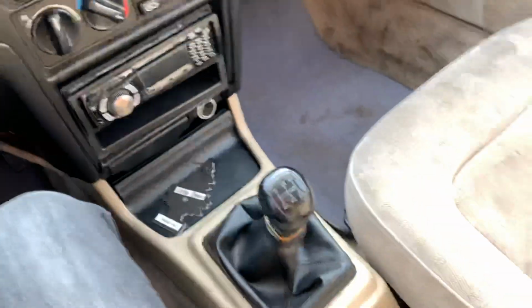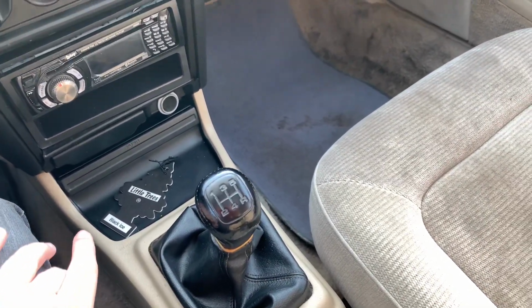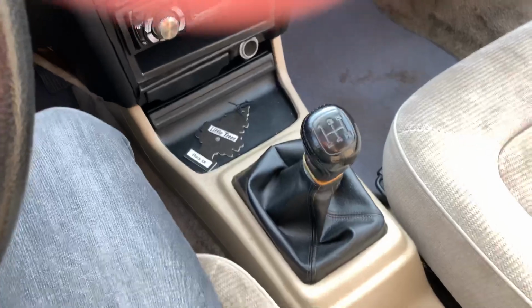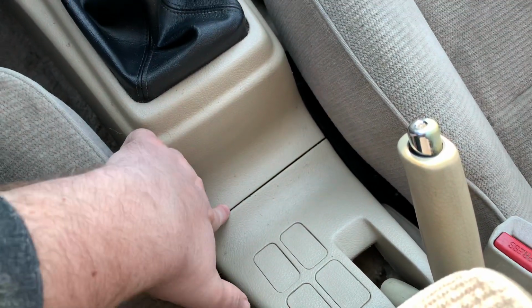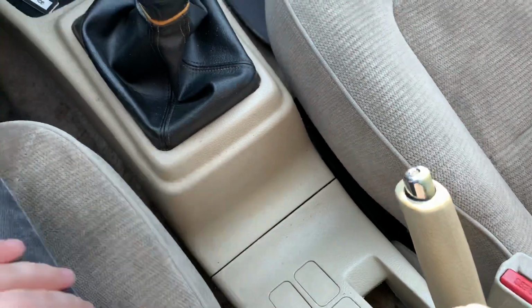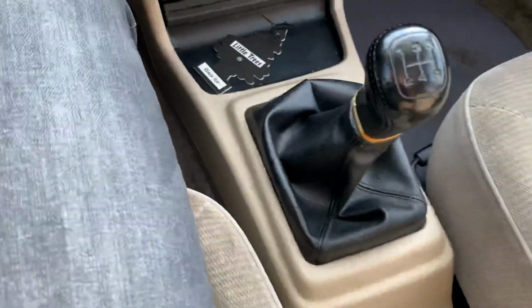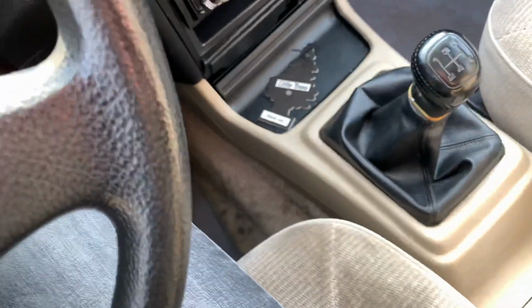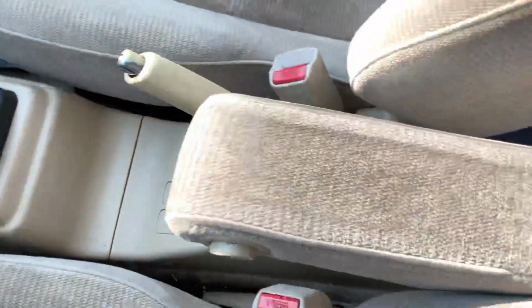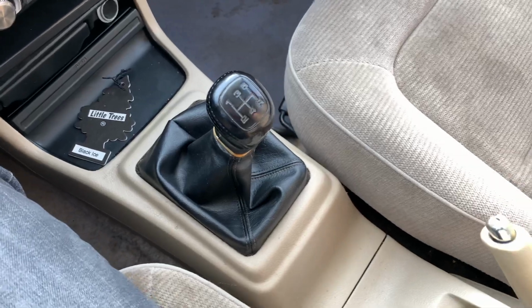So, to do the cup holder, this is how I did it. I don't know if it's the right way or whatever. Right here in between, there are three screws holding this together. There's three screws on each side, one there, one in the middle, and one in the back on each side. So there's six screws total.